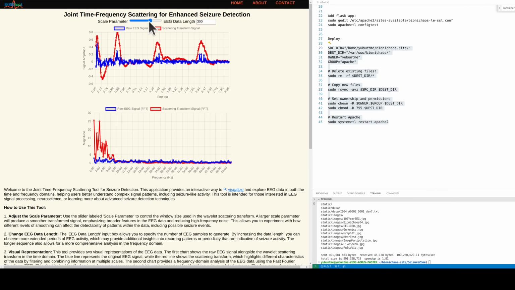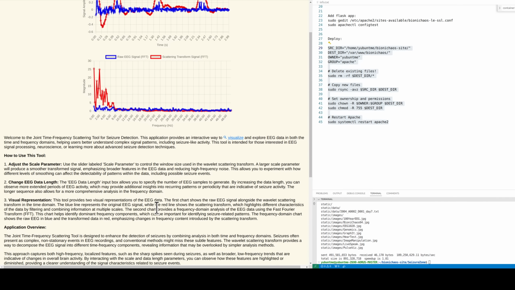What did I do wrong? Probably quite a few things. There's a description at the bottom of the page.